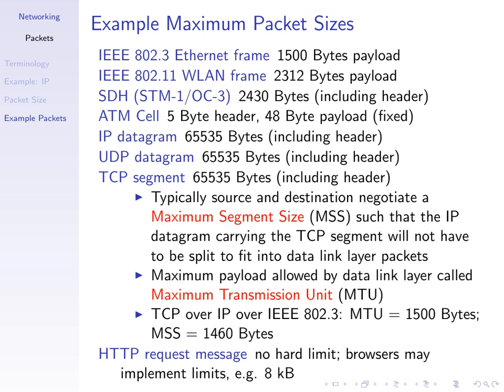The maximum segment size would be set in that case to 1460 bytes. Why? If we have an IP datagram with a header of 20 bytes, a TCP segment also has a header of 20 bytes. So we have 40 bytes of header plus a payload of 1460 bytes, giving us 1500 bytes — which fits perfectly into an Ethernet frame. So the typical size of a TCP segment is not normally 65,535 bytes, but normally much smaller, depending upon the data link layer and the headers of IP and TCP.